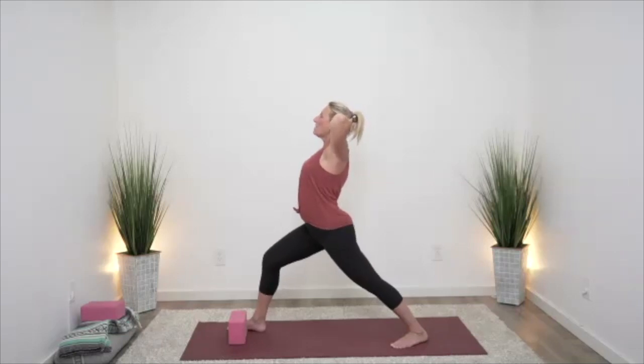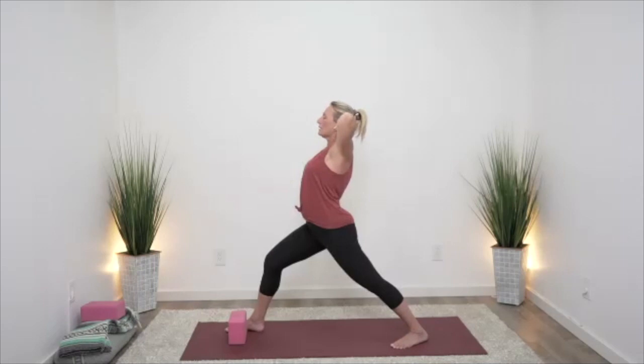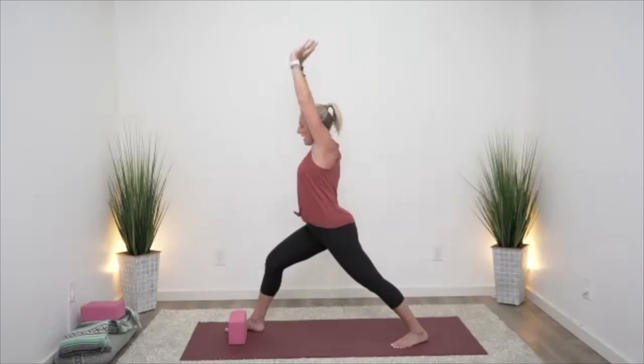See if you can soften the edges of this pose just a bit. We've been doing a lot of hard work. Do a bit of soft work. It might sound like a contradiction, but it's not. Soft work, easy effort. Reach your fingers up. Lower your hands to the mat.